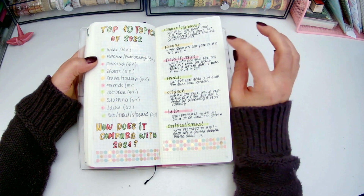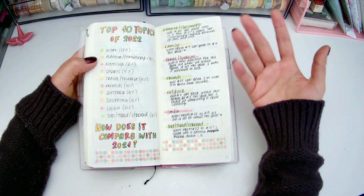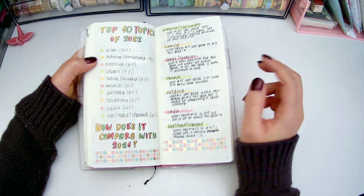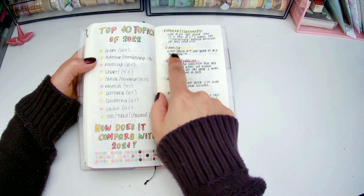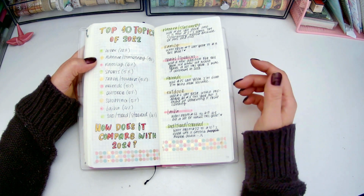I had to add stationery because previously it was just planner related things, but this year I had a lot of fountain pen and ink entries in my journal, so I had to add that. Family went from number 7 last year to number 3 this year, which I really liked.